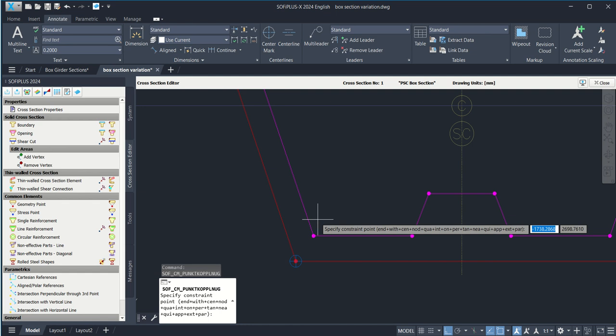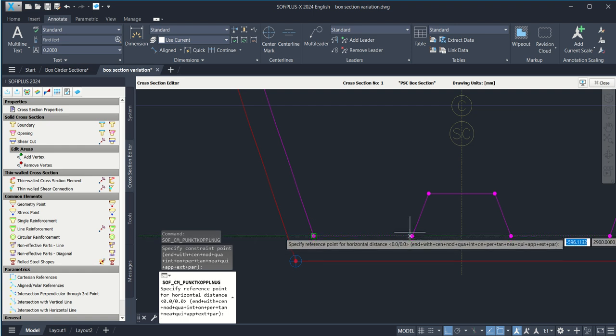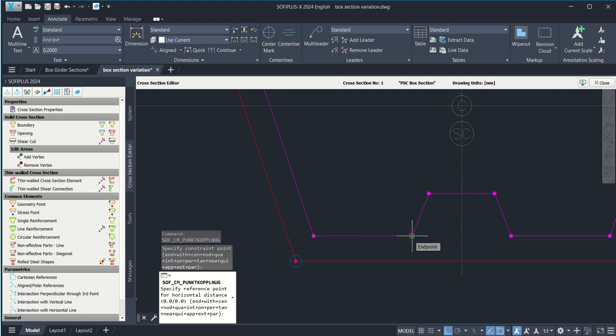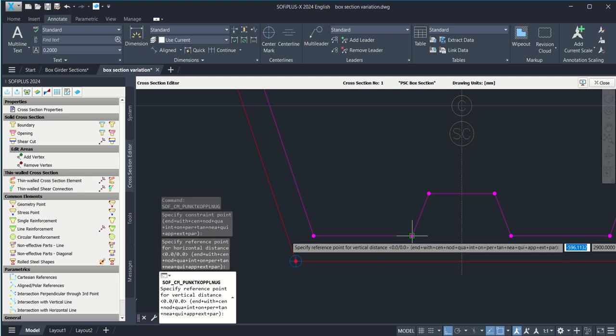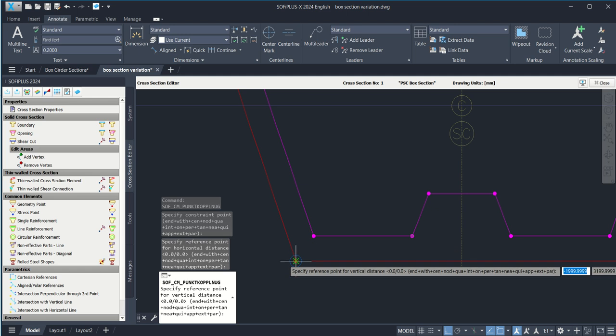Now we will define the information for this point. This point is also going to vary, but it is going to vary with respect to this point right over here. We are going to pull this vertex inside and reduce the distance between these two vertices. So I'll click on the horizontal for this reference, but my vertical is also going to vary, and that is going to be with respect to this point.